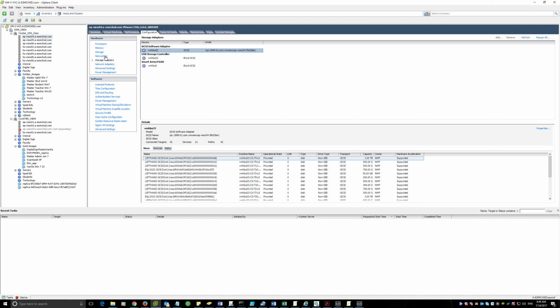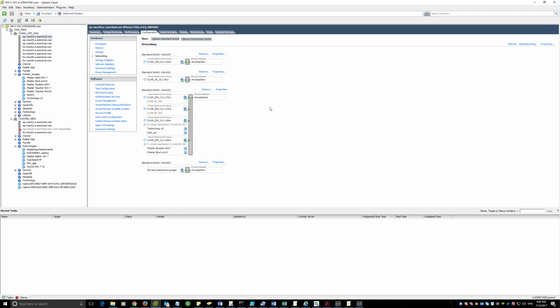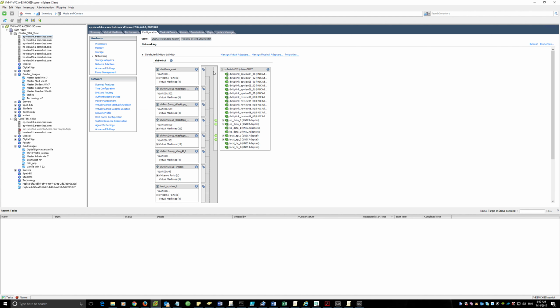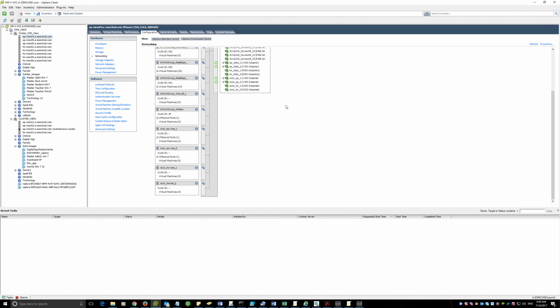And in our networking, like you guys see here, we don't have anything in the regular virtual switches. In the standard ones, before, that was our configuration, and we migrated everything to the new virtual switch, so we can have everything in just one switch.